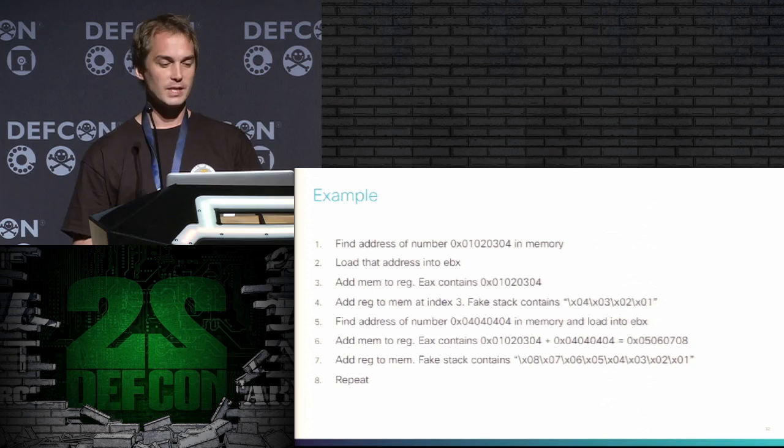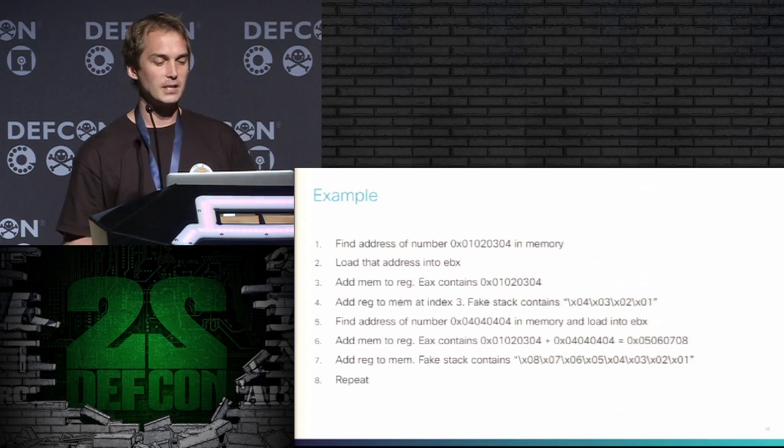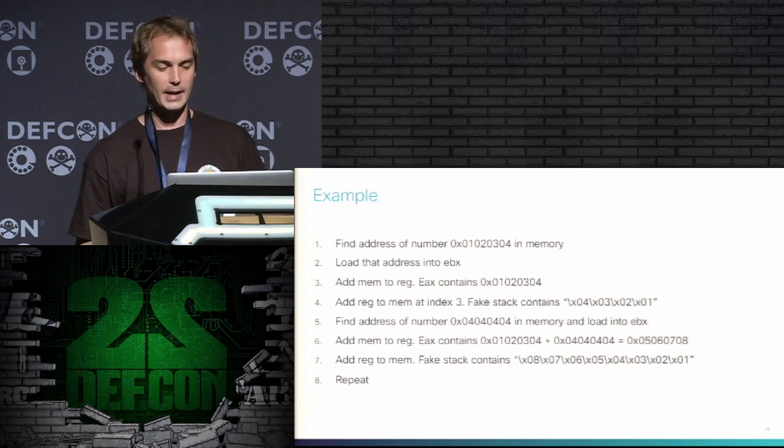So as an example, say you want to copy the number 0, 1, 0, 2, 3, 4 into memory. So you find that number in memory. For the timing, I'm just assuming that it's there. I'll speak later on about what happens if it's not. So you assume that a number's there in memory, and you load the address of that, and copy that into EAX. So you've achieved loading a value into a register from memory. So that's kind of easy.